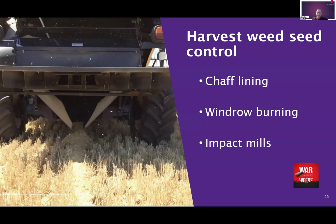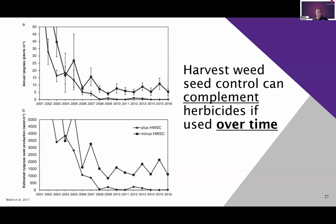One would be harvest weed seed control, specifically the impact mills. The data that are shown on this slide come out of Australia, and they were looking at a ryegrass species. Okay, so I think the first point to make on this is that these systems are intended to complement herbicides. They're not herbicide replacements in our large-scale ag systems. And it takes time to use a tool like this to drive down that weed seed bank.